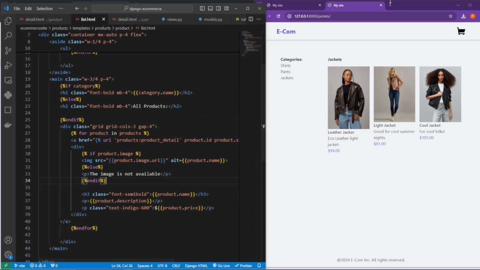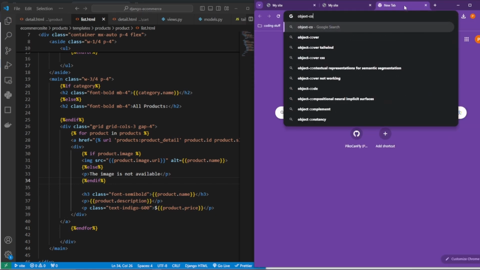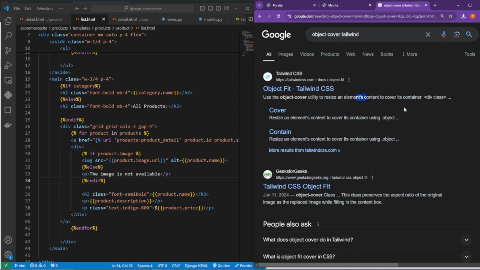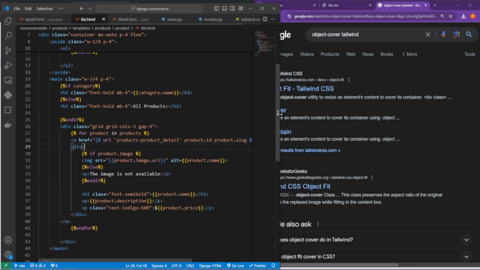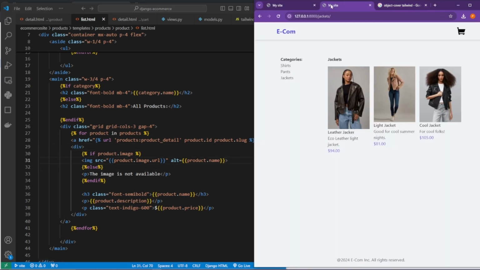All right, so what I'm gonna try to do is I'm going to use the object cover class from Tailwind, which resizes the element's content to cover its container. So I'm just going to give the image element a height and width, like specify it, and then add object cover. I think this could work.